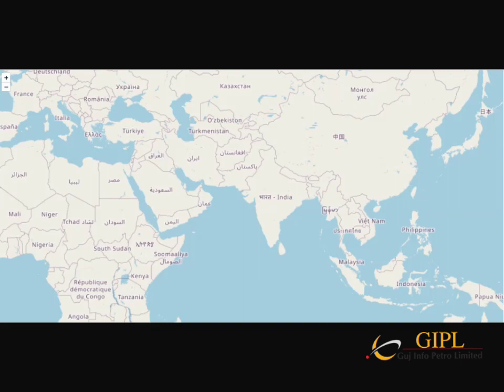OpenStreetMap is a tool for creating and sharing map information. It is built by a community of mappers that contribute and maintain data about roads, trails, cafes, railway stations, and much more. OpenStreetMap is used by people all over the world, and there are many ways to use it. It is an open data source, and it's free to use as long as you credit OpenStreetMap and its contributors. Before use, please go through its copyright and license terms and conditions for more details.